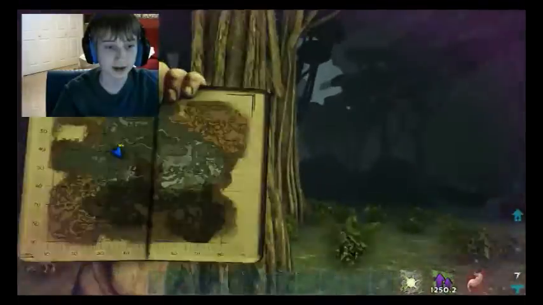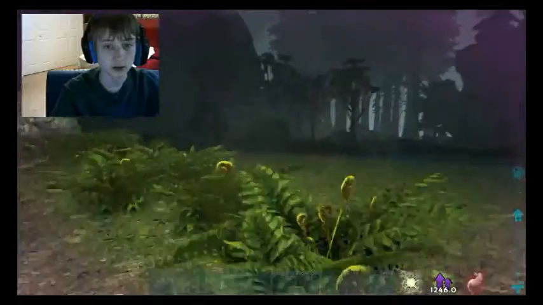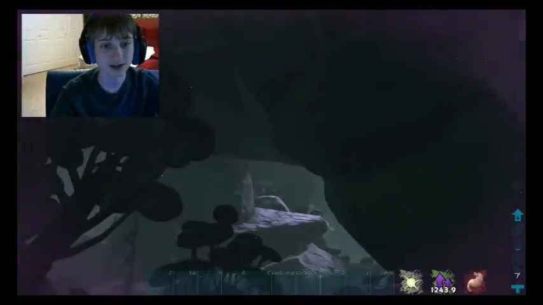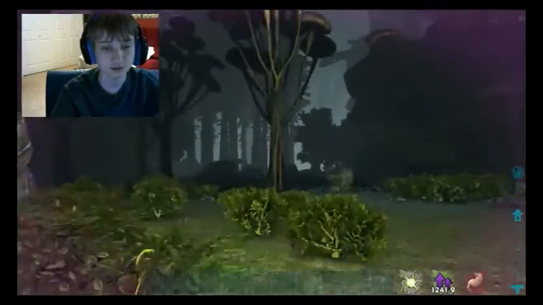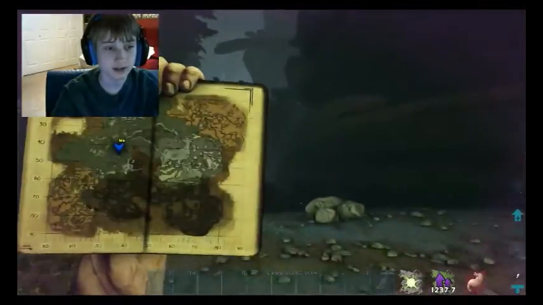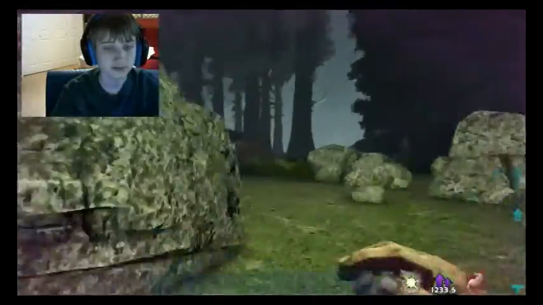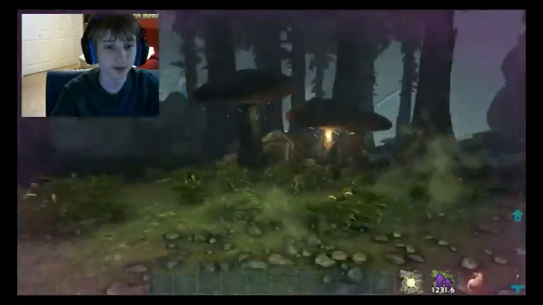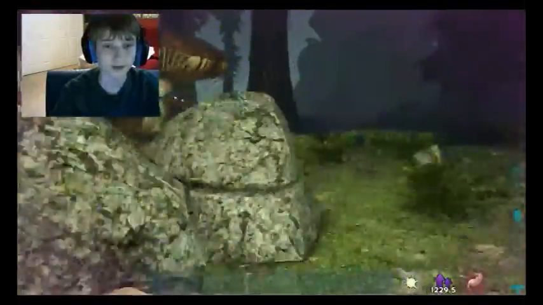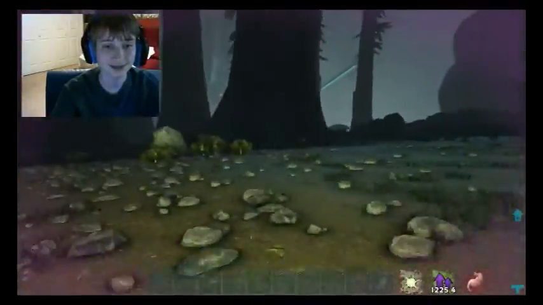Okay, where am I? Over here. Alright, this map is like, it's so big and so confusing. I don't know where anything is. Alright, let's take a look at the map real quick. Probably shouldn't have tamed this bulb dog. Probably gonna get it killed. I'll be very sad when that happens. I need to find a base.